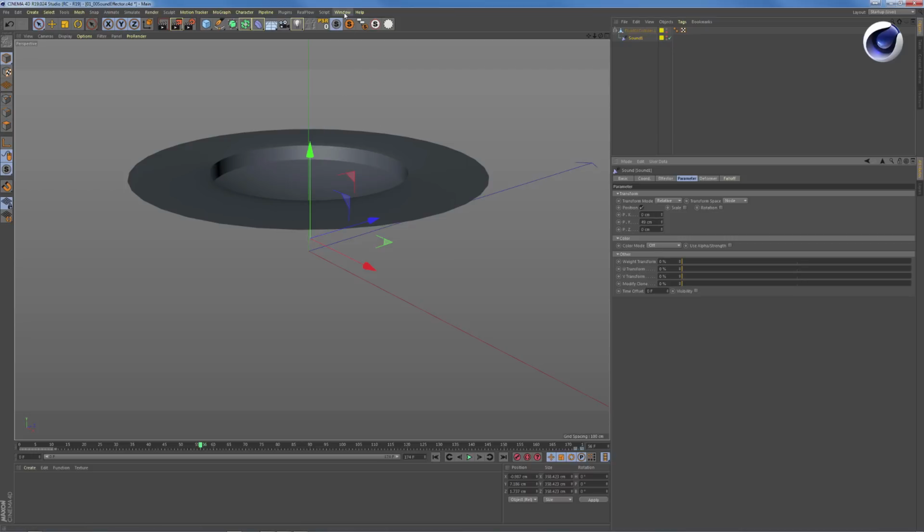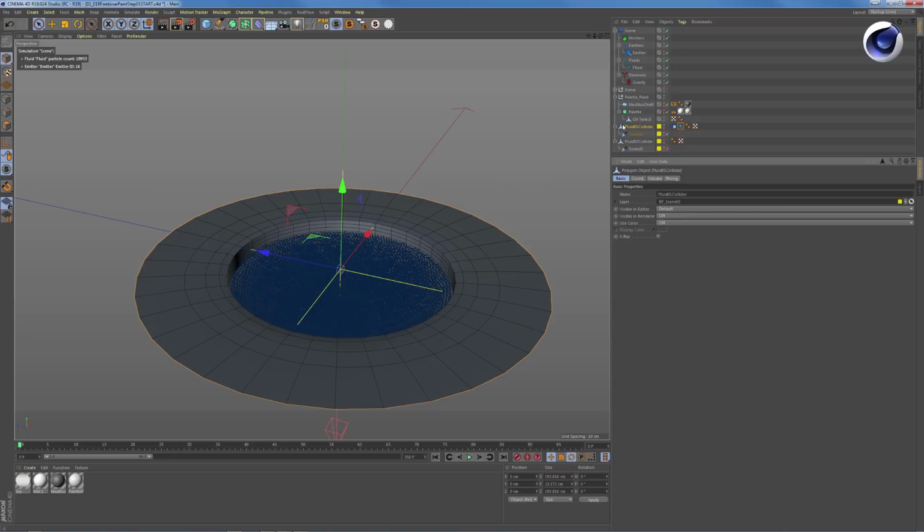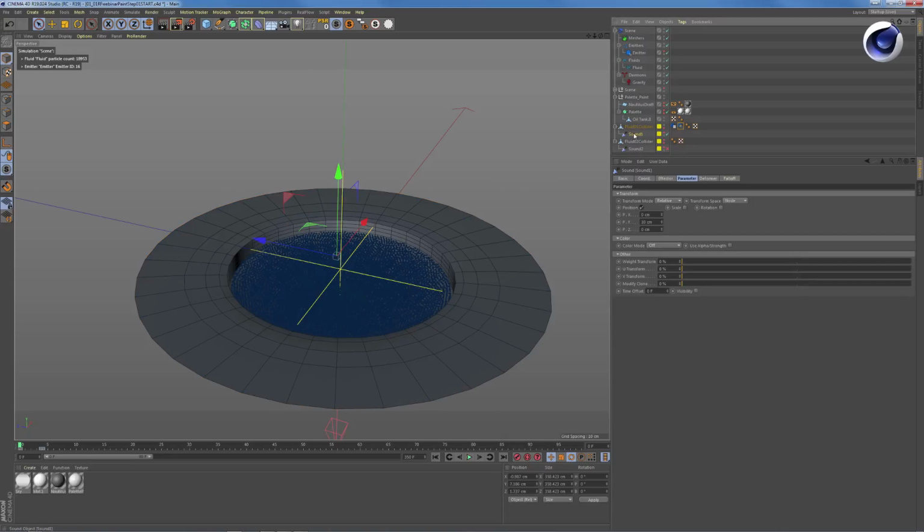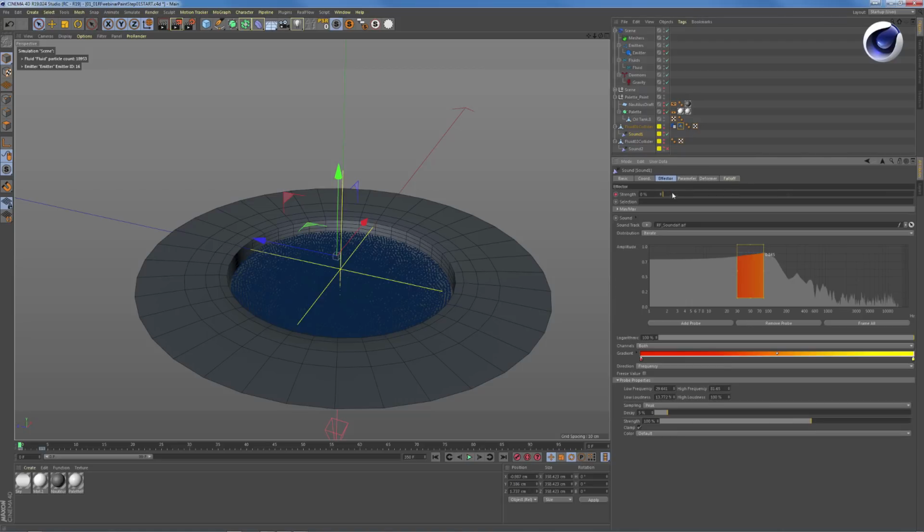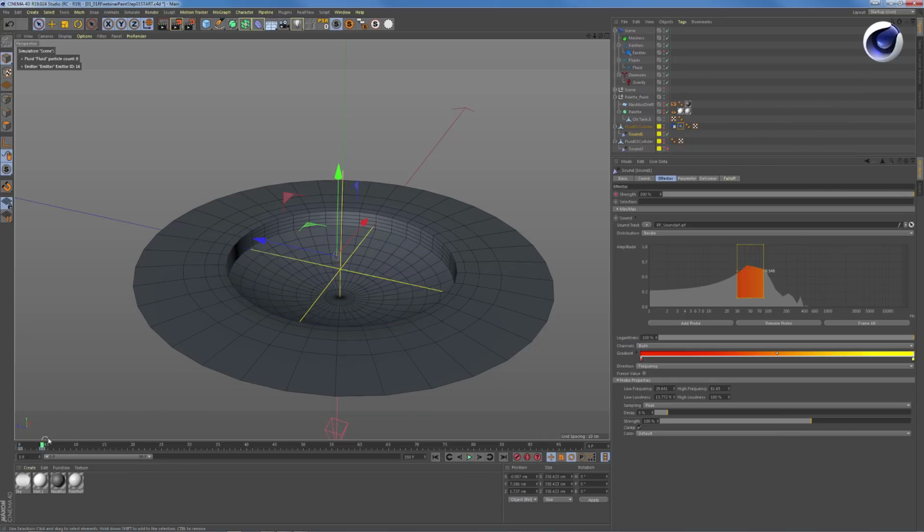So this is just a short overview of the sound effector, and this is what's been done here. We have the sound effector. The movement is 10 centimeters, and we have a decay of 5, and it's sampling this area here. One thing you might notice, which I deleted before in the other file, is the strength. From frame 0, I didn't want any movement because I wanted the collision shape to be at its original position. So I just animated the strength up from 0 to 100% within a few frames. So now we have this.